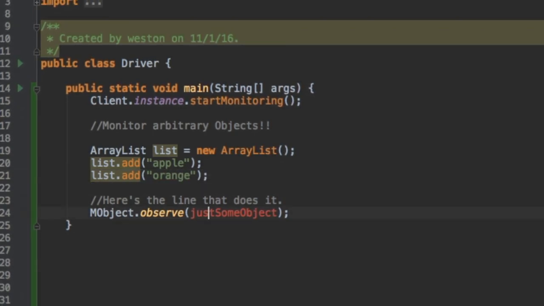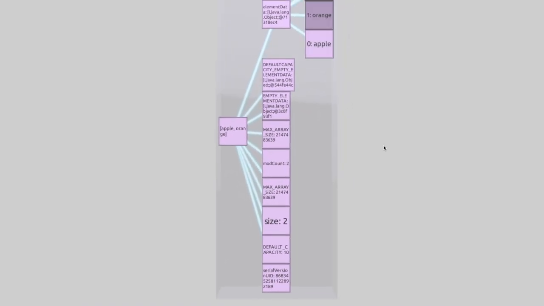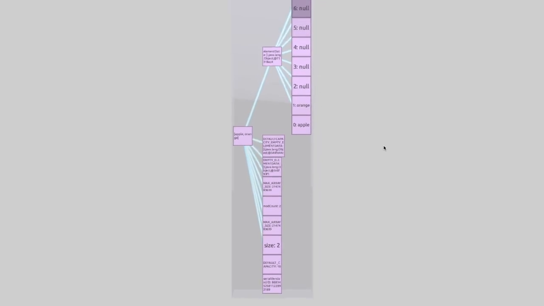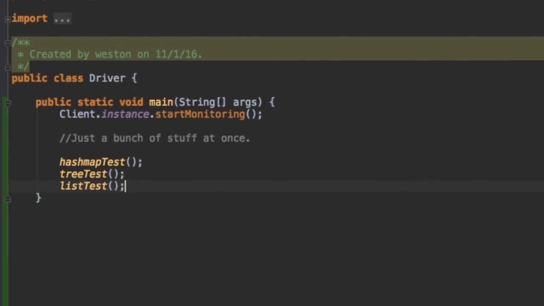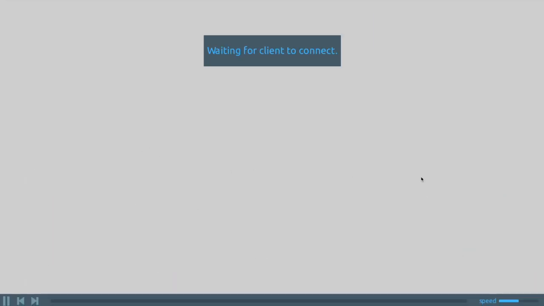I'm doing the same kind of thing here. I'm just looking at an array list this time, but it could be any, at the moment just Java objects, but the system is actually language independent. I've just written a client in Java so far, but a client could be written in whatever language you like, and you have these same rich visualization features.